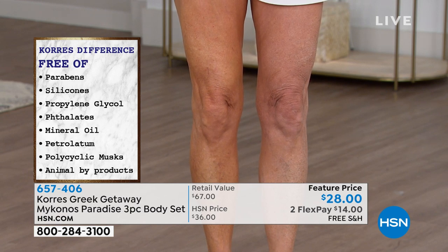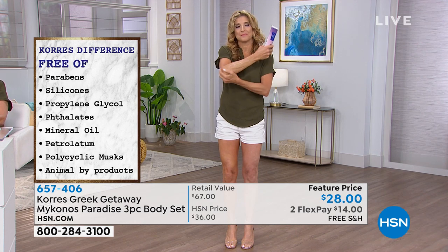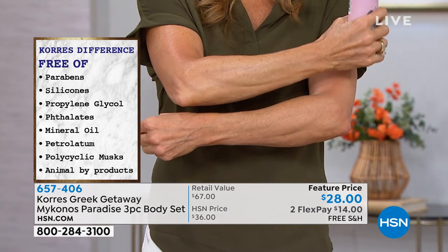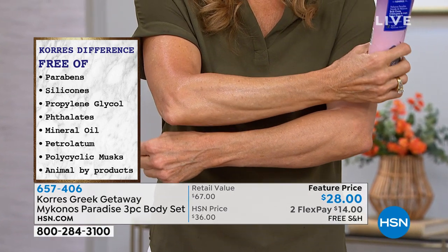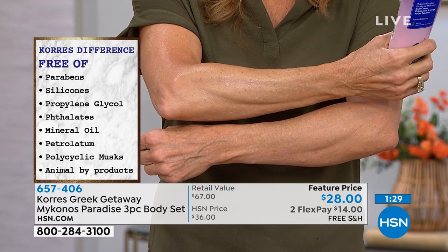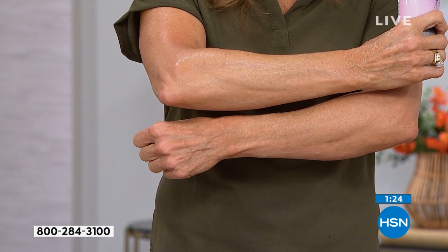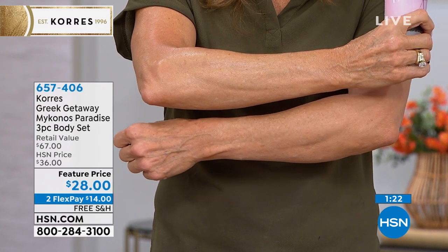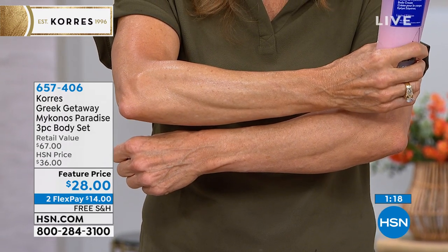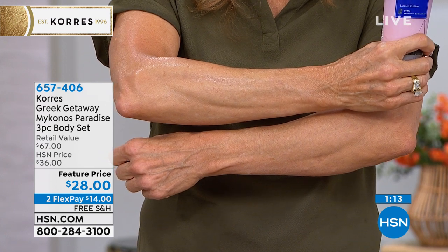So you go from skin that is that gray, ashy skin that happens over the winter, and you're ready for summer, but what are you gonna do? Right. You put on your body cream and look at the difference. It just gives you healthy, hydrated skin, and you can wear your shorts, maybe a swimsuit, I don't know if I'm ready, but a dress, whatever you wanna do, even sandals. Put it on your heels, but look at the nice, healthy glow. You go from that gray, ashy skin to skin that just looks radiant. It's wonderful. And the scent is amazing.